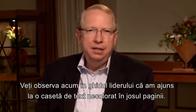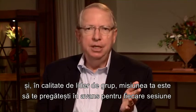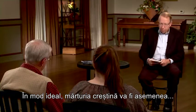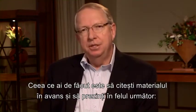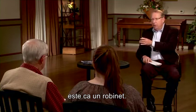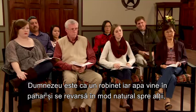You'll notice in your leader's guide we've come to an unshaded box at the bottom of the page — that always means 'what to say.' As a group leader your mission is to prepare in advance for each session so you can deliver each box teaching point smoothly and with confidence. If unprepared you might deliver it haltingly. What you want is to read the material in advance and deliver it naturally — for example, describing how the Christian walk is like a glass of water, where God is like a faucet, the water fills the glass and overflows naturally to others, making ministry natural.